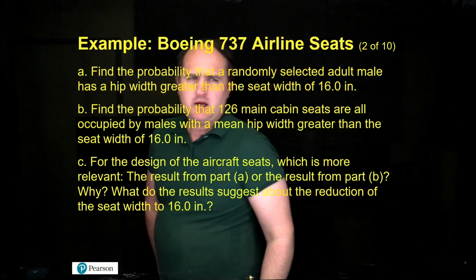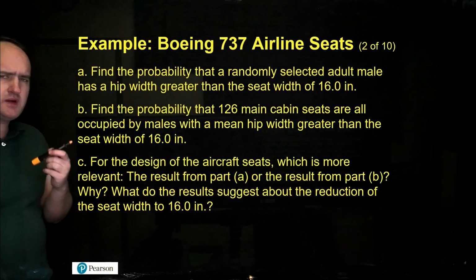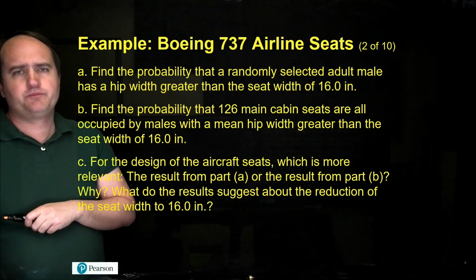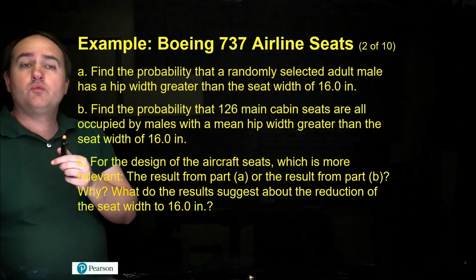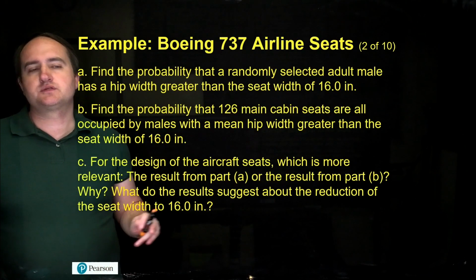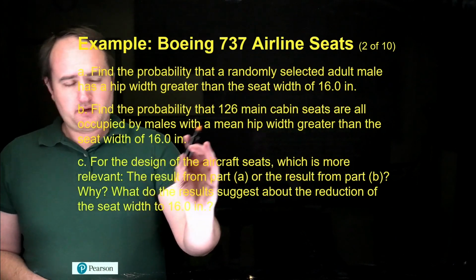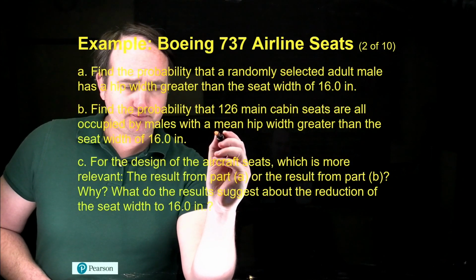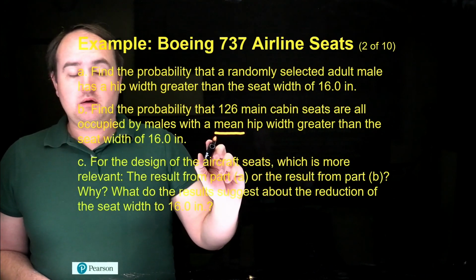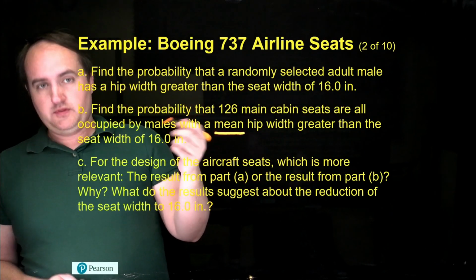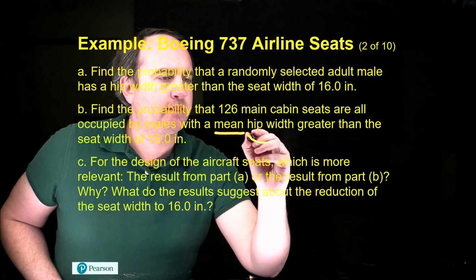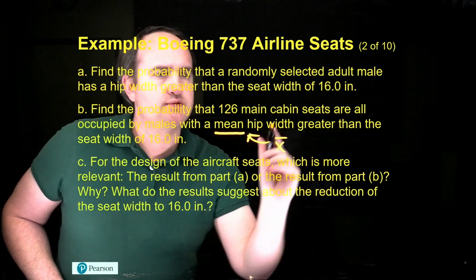So when you first read this, you might be wondering, how is this any different from part A? What's different here, and the word that should give us the clue as to what's going on, is that they're talking about the mean hip width. Here, when they say mean, they actually mean the sample mean. So that's actually going to be x bar. Okay, so this is x bar.